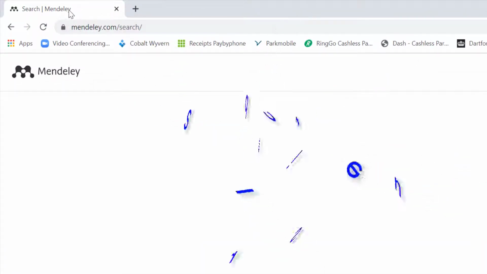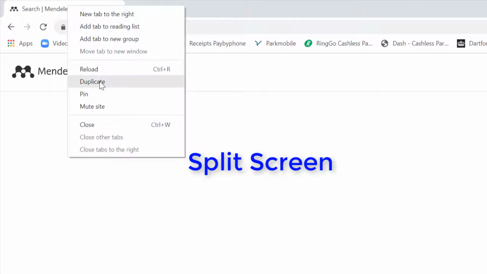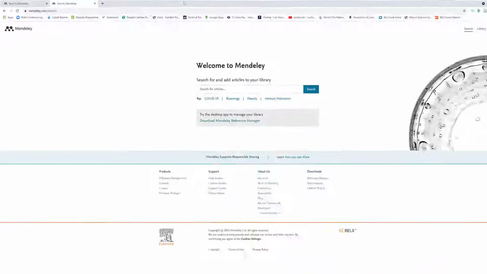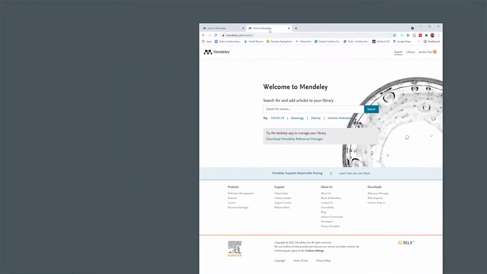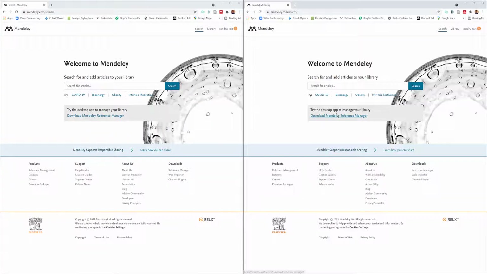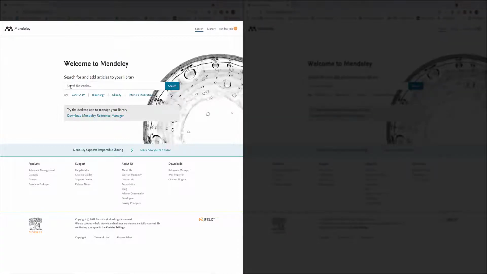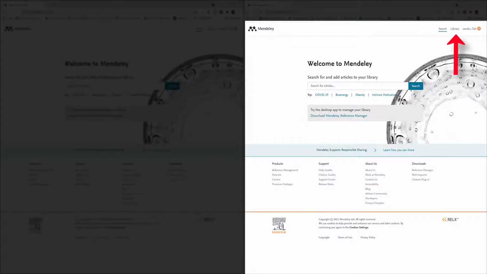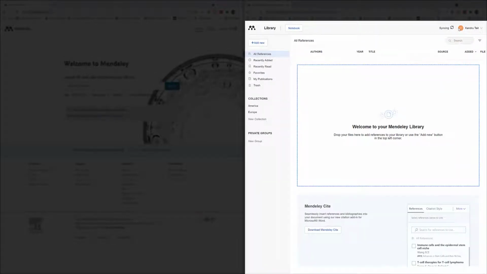Now if we do anything else, do a right click on the tab top left and duplicate it for me. Because what I'll do, I want to split them, drag them. So hold the left button and drag that tab off and then lock them left and right. Or you can use the Windows key. Hold the Windows key down on the left and select the left or right cursor to lock both windows in. Now on the left is where we search and on the right will be your library. So you can see what sources you're grabbing and putting into your library. We can even organise them with new collections on the right.